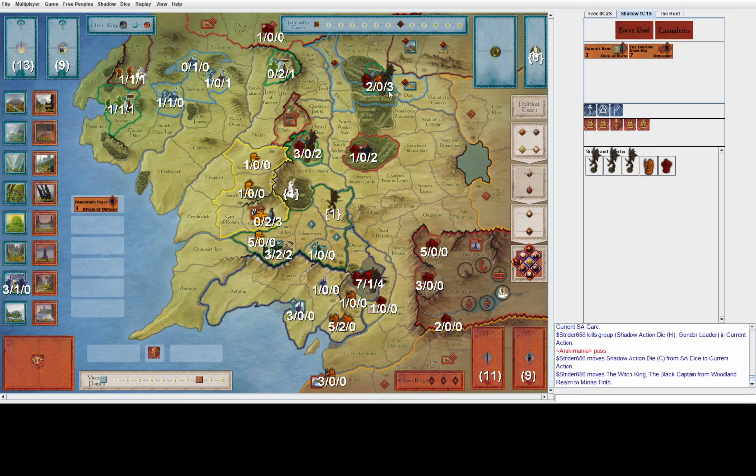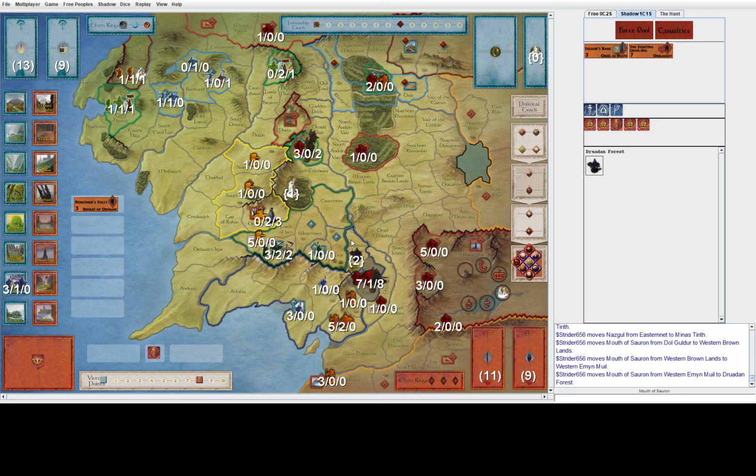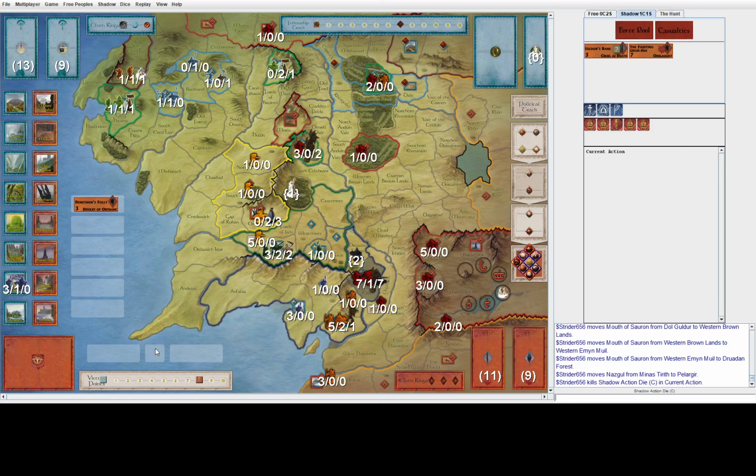Which king's going? Everyone's going. Who are we kidding? Yeah, you got to get everyone there. Those are your last 2 points. Sure, I'll move 1 Nazgul here. Okay. Yep, allow them to attack. It's going to be close. All right. I will continue to pass.